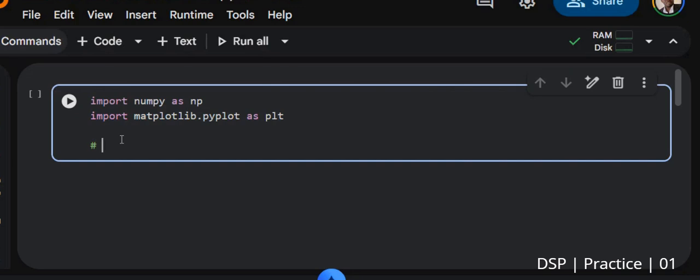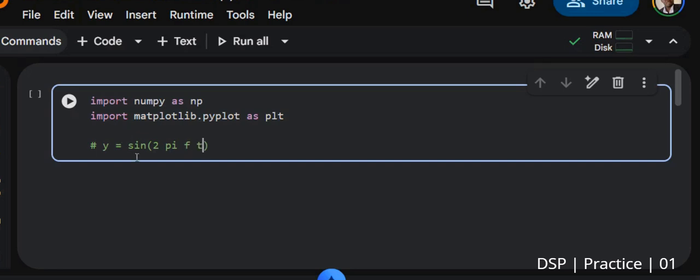You can use a hash to type a comment, and this comment is not executed. You have done programming and you know comments. So here we are going to say we have our signal, we can call it y, given by sin, for example, sin(2 pi f t).